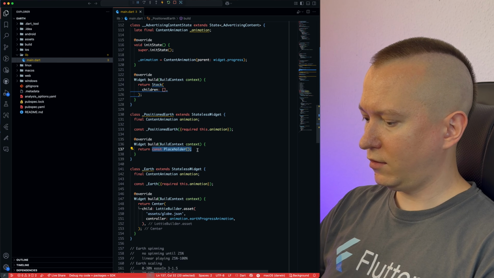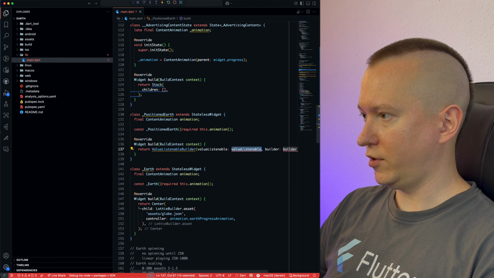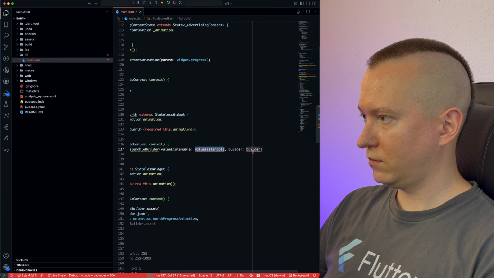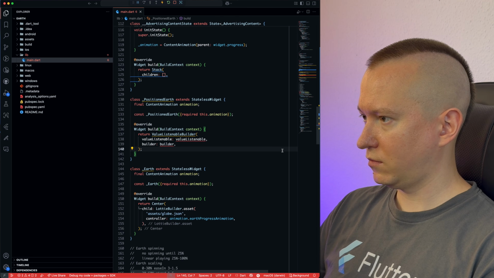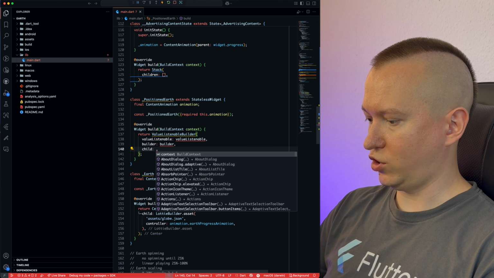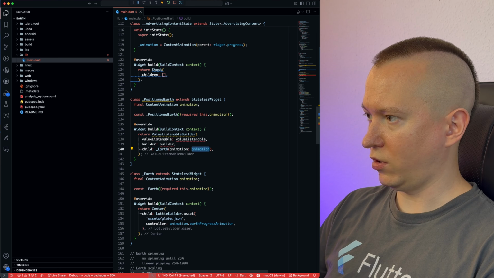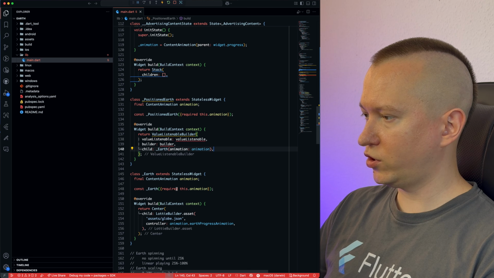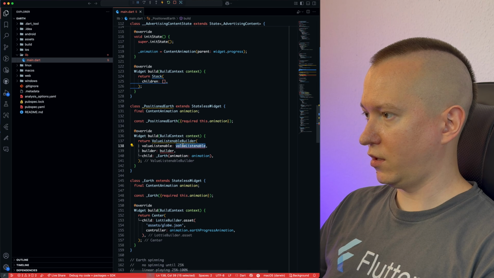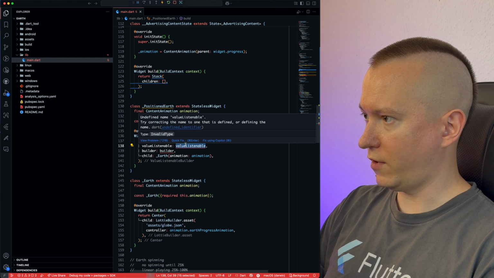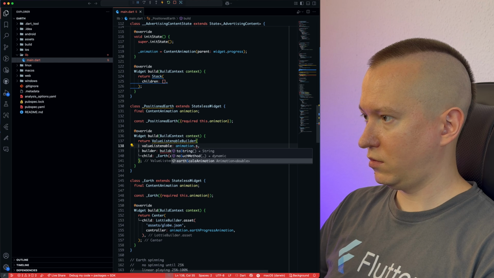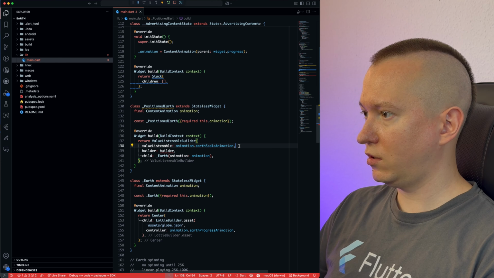To follow the scale, we will use a value listenable builder. We'll put here as the child our Earth widget, which we created. For controlling the value, we'll use animation Earth scale animation.